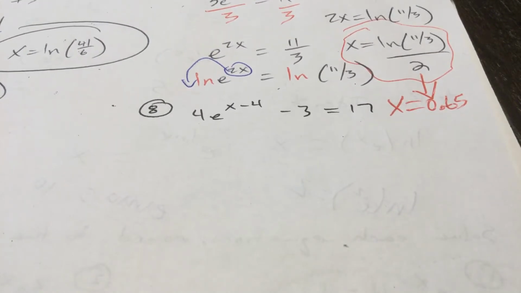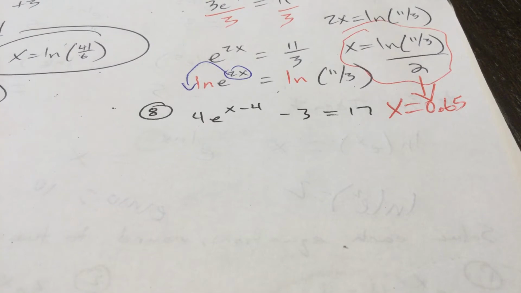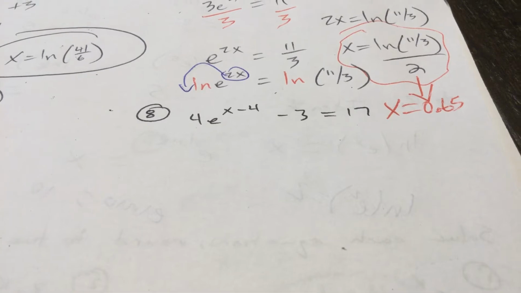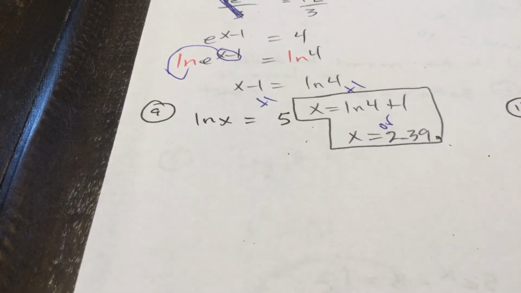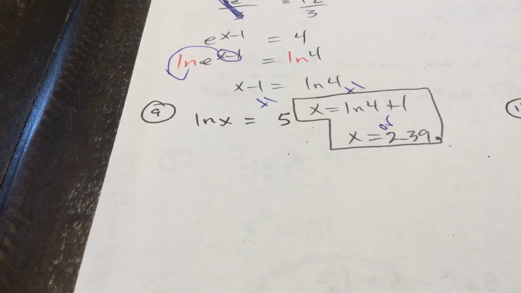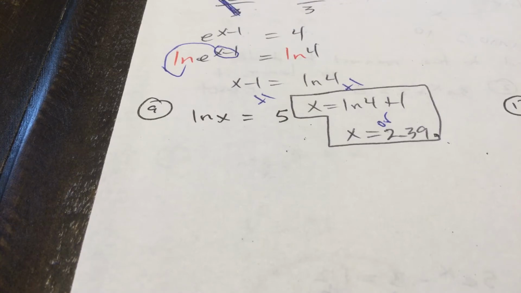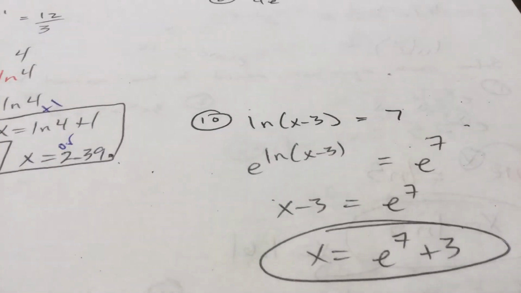So, believe it or not, you can do number 8. Add 3 to both sides, divide by 4. This one is very, very similar to the one you just did. Just one extra step. Add 3 to both sides first. Divide by 4. It looks very much like 7. All right. Here's how you do 9. If you know 9, you just do one step. You get your answer.